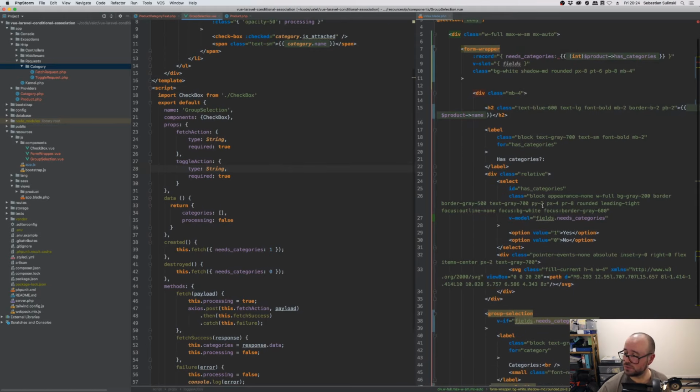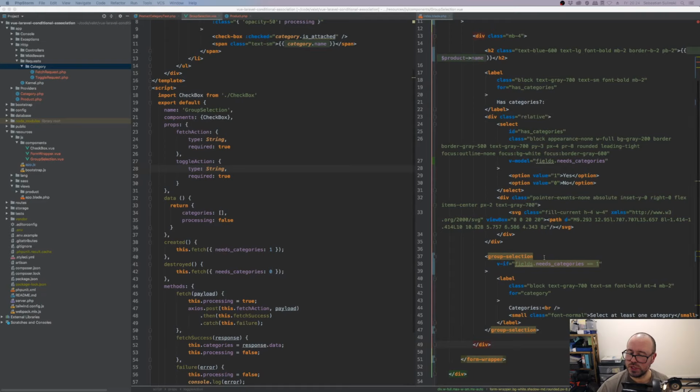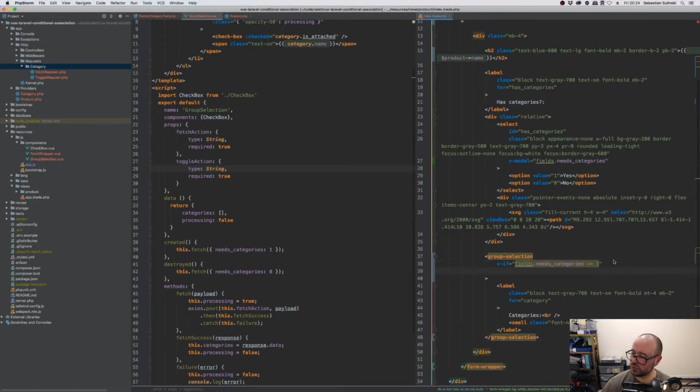So let's go back to our index blade. What we need to do here, we have this component. We're only displaying this when the needs category is set to 1. So fetch action, which will correspond to our fetch action property here, will be, and we use the route product category fetch, which is the named route.